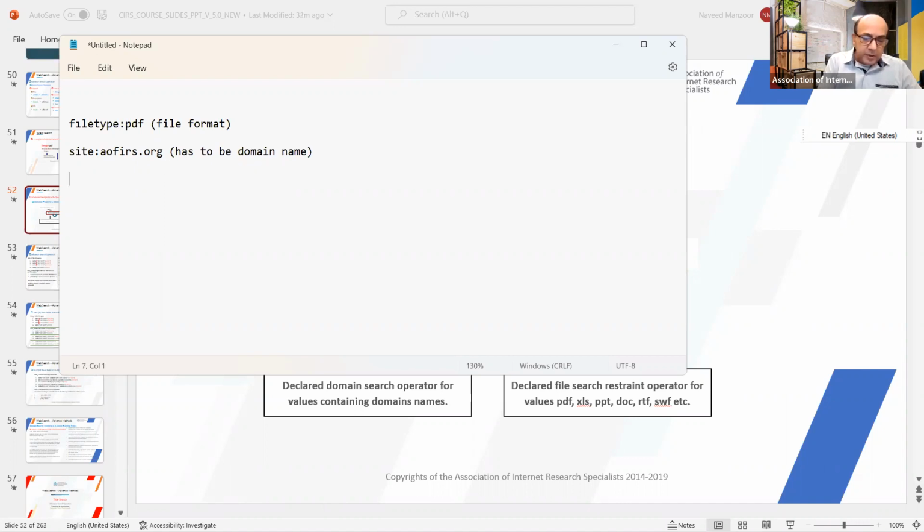Similarly, if you are dealing with snippets and if it is in title, it has to be words like A of IRS is good enough. Likewise, in text, fine. In URL, is fine. So these are all words or text.